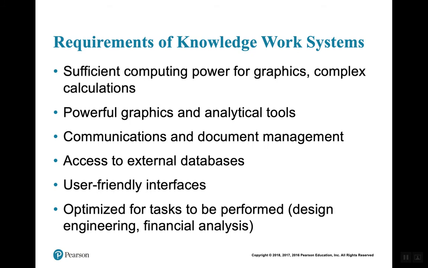A couple of things around these requirements: sufficient computing power, to be able to do graphics and complex calculations. That is part of the reason why this has shown up in the past 15 years, which is when we've been able to develop technology capable of supporting these things, bringing that type of horsepower to bear for graphics and analysis. In addition, communications and document management. We're talking about millions of documents that can be accumulated, so bringing them in, processing them, and searching them requires a lot of capability.